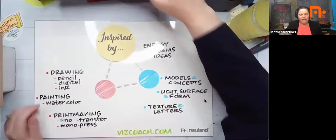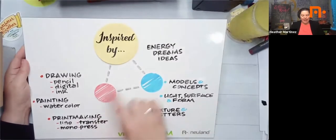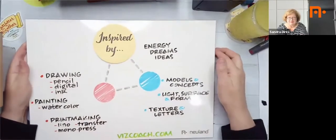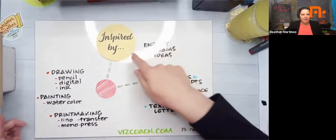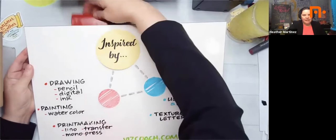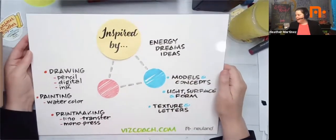So anyway, I wanted to share with you some other ways that I use the workboard. I shared earlier that I use the clipboard for some of my coaching, and this is a different coaching model that I use. It's called Art Career Theorem, and I'm actually using whiteboard markers because this is two-sided. This looks gorgeous. Yeah, I use whiteboard markers. And because it's virtual, you can see my ring light, and that makes a really annoying light right here. So sometimes I'll just find something on my desk and put it under it so that you don't have those reflections. And the client really likes to be able to see me draw as they're writing. And so I use it for that.